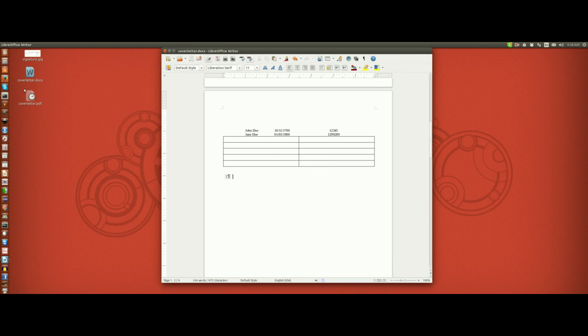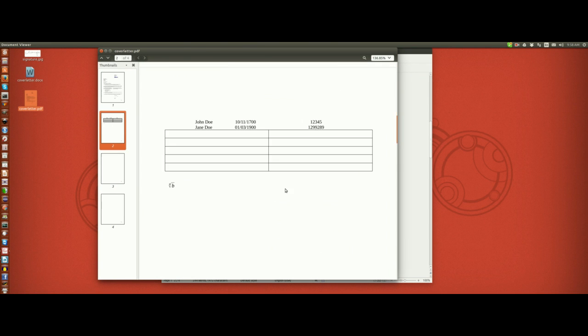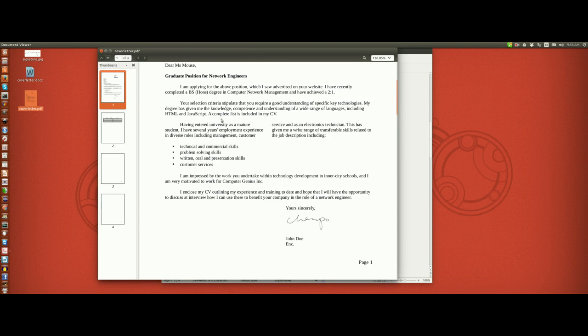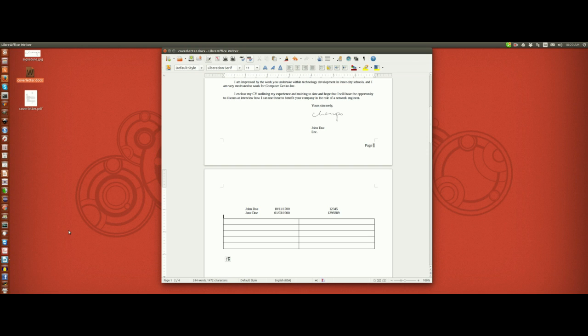You can just put in a name, and then just do Save. Now you have on your desktop a PDF file. That's your document that you just created, with some of the formatting that you have done. In Ubuntu, if you want to look at or read a PDF file, there's an application that's installed. It's called Document Viewer.